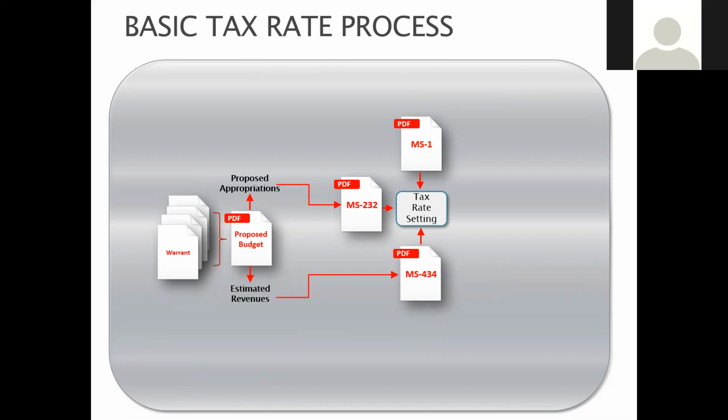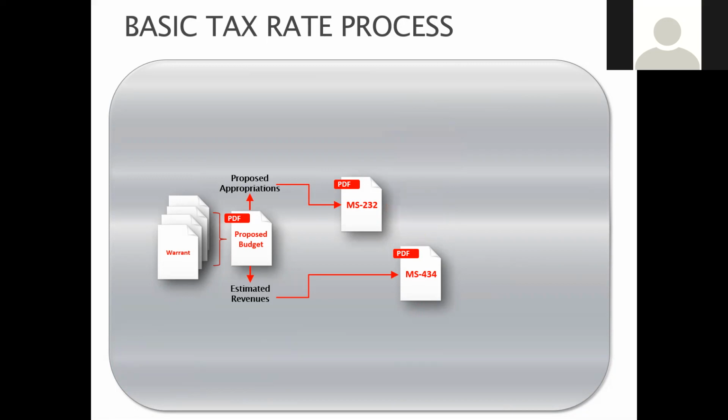A lot of MS-1 forms are in so far this year. Some people have filed extensions due to some utility valuation delays. So that calculation of the amount to be raised in taxation divided by your overall value produces a tax rate. Obviously, that tax rate is provided to the entities. They can go out and bill on that.